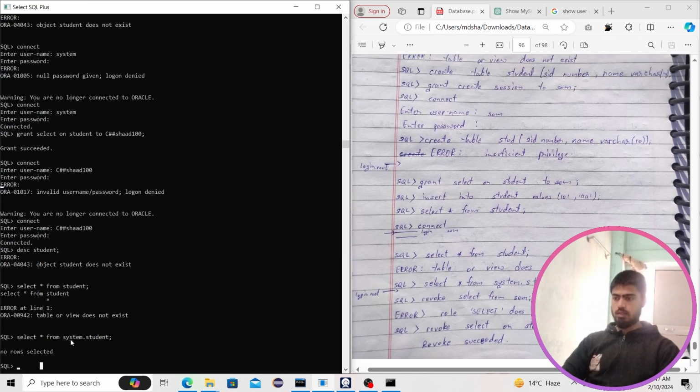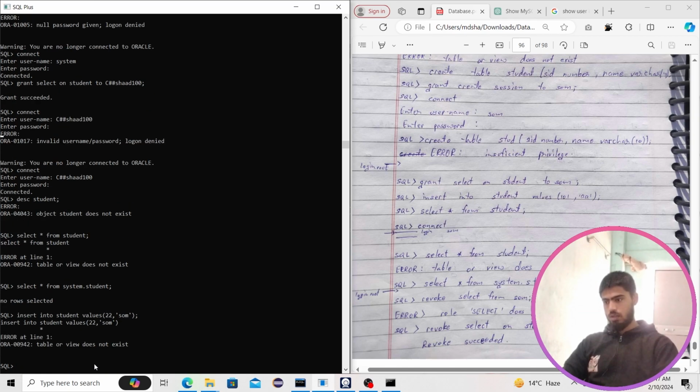Let's insert some values inside this table. Insert into student values. So, table or view doesn't exist. Why is this happening?